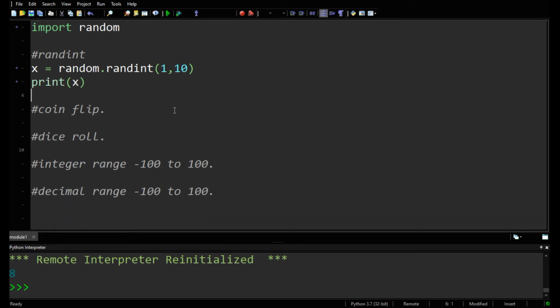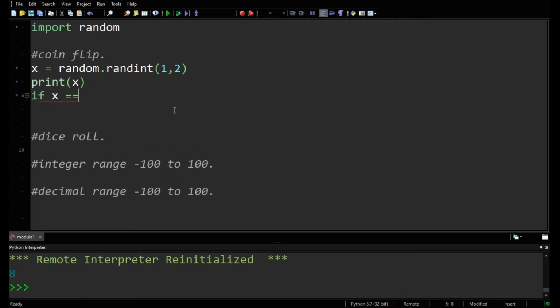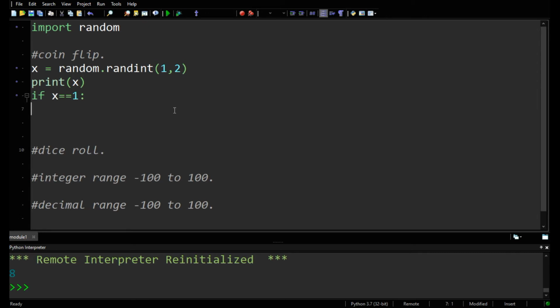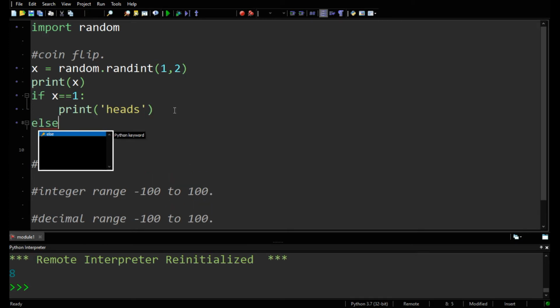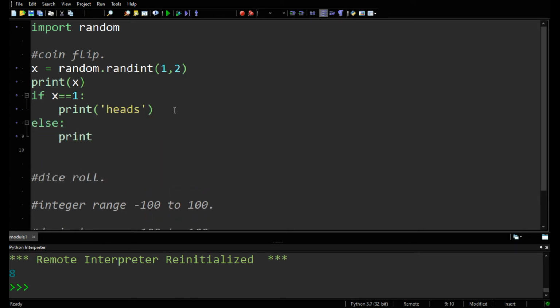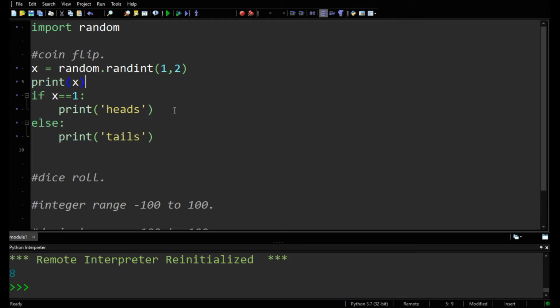We'll see more of randint as we go forward here. I'm just going to keep going with my reminder comments to myself. Suppose we want a coin flip. We kind of showed this already with random by checking if it was less than 0.5. I could also just ask for a 1 or a 2. And then I could say if x equals 1, print heads, else print tails. All of the values that randint returns are going to be equally likely.